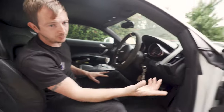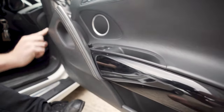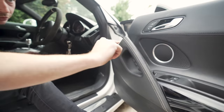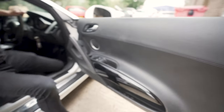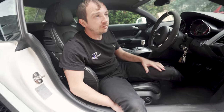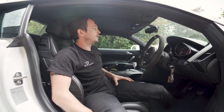Then you just get varying trim levels. So you'll get B&O speakers. This has got black inlays rather than carbon. You can get carbon door handles here. Then you can get Audi Exclusive leather. You'll know it's Audi Exclusive because you'll have a chrome badge here, and if you see Exclusive on it, same on the dash. But that's a lot of the preference stuff. You can look at 10 different R8s and there'll be 10 different interior options.